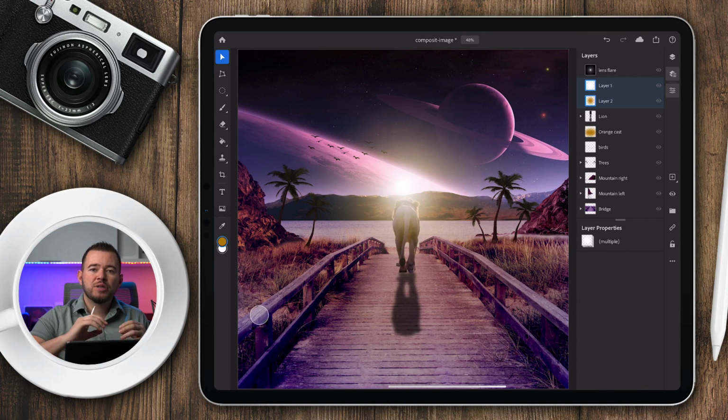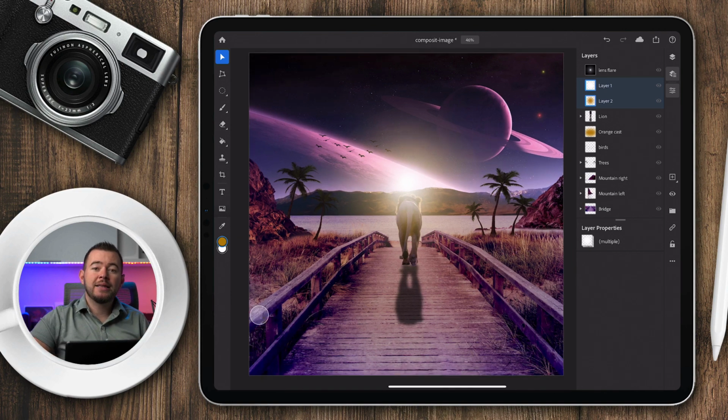If you try to first composite all these pieces together and try to match one with another, it might be a little bit hairy. But if you work in a layered process where you kind of build from the foundation up, it becomes a lot easier to match an image like this. And this is all non-destructive, so all of these layers here, you have access to change any of these color balances or control as well. So this is really the beauty and power of Photoshop, and a project like this is really fun using Photoshop for the iPad.